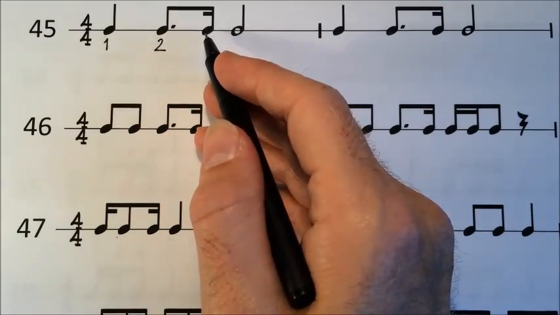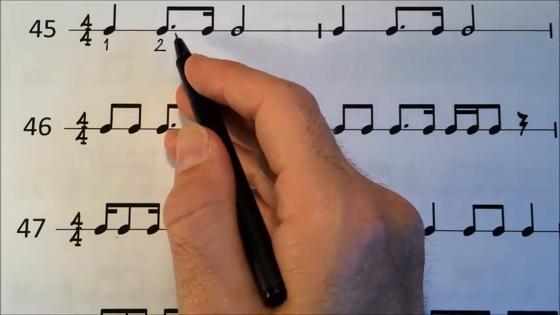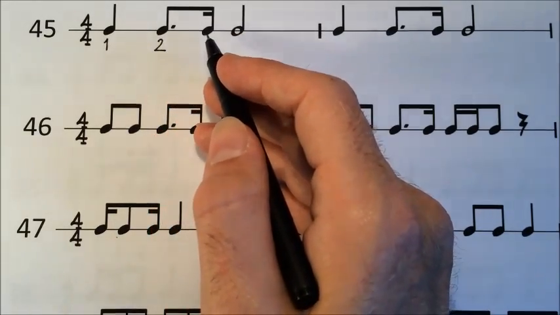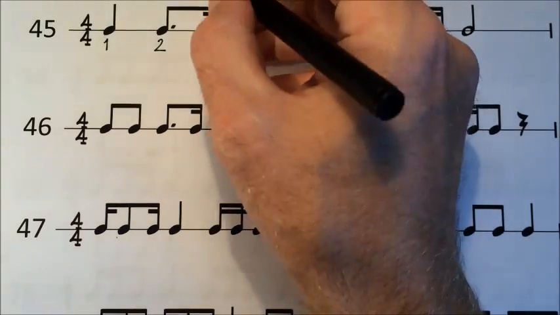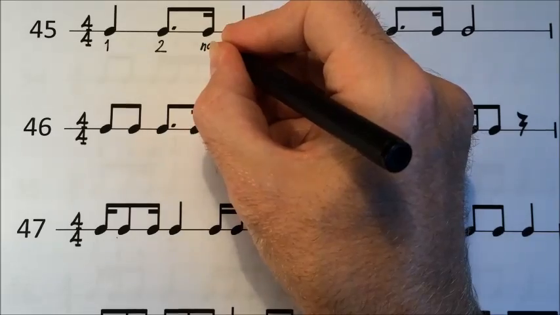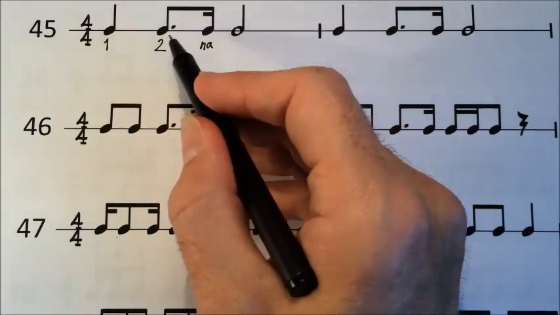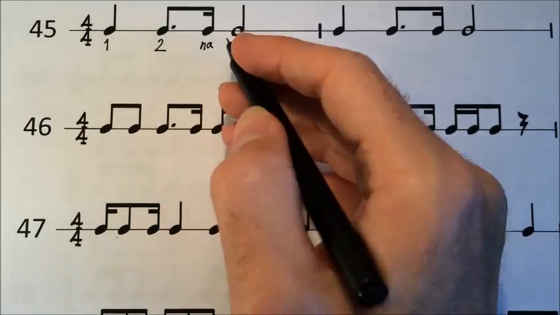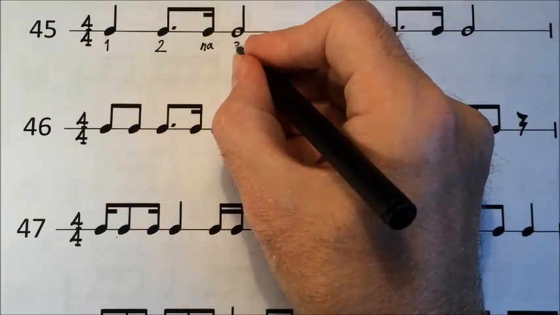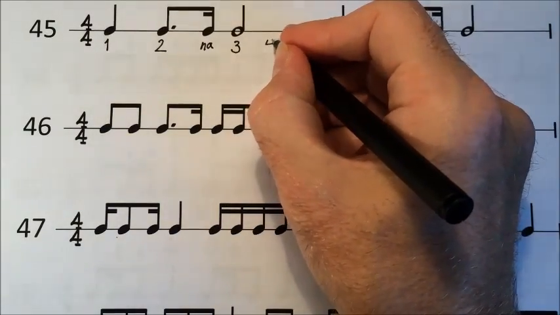And like we looked at, if we would have 4 of them, we would have the number and then E and Na. So this is the Na that we have. So I'm going to write that so we remember that. And obviously these cover the whole of the second beat. So this one would start on beat number 3. And that's a half note, so it covers the 4th beat as well.